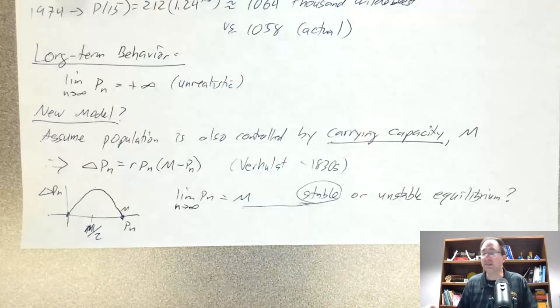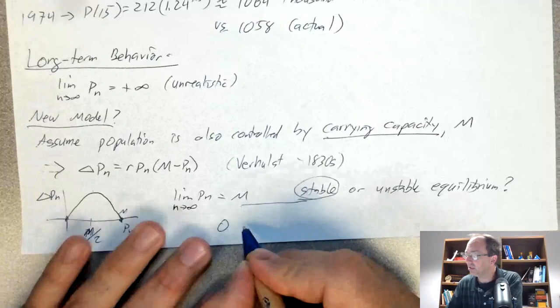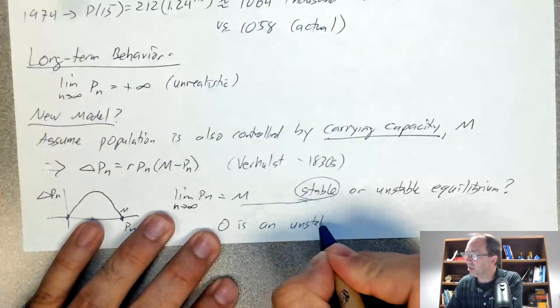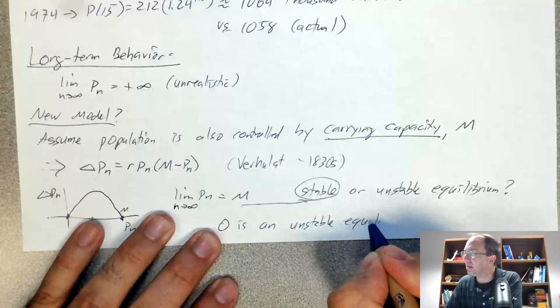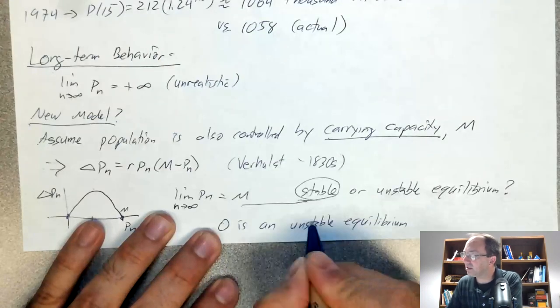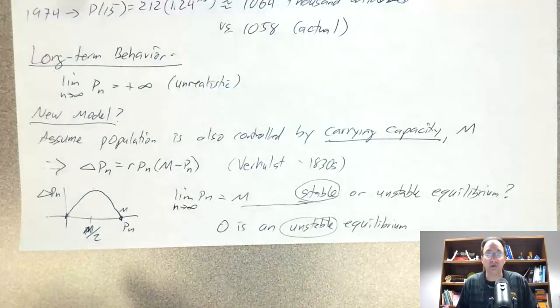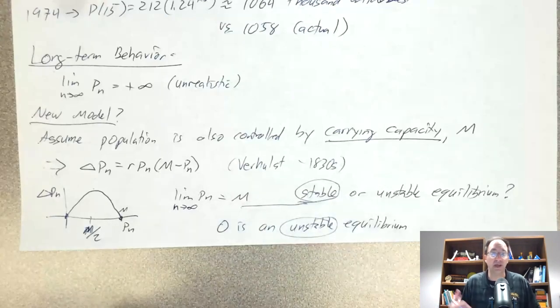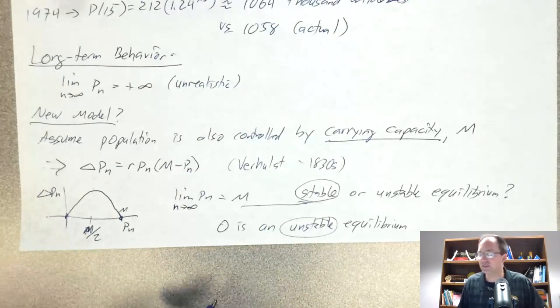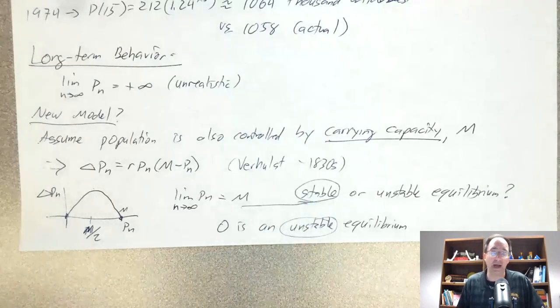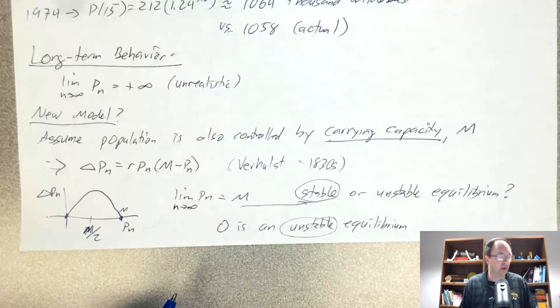An example of an unstable equilibrium would be 0. So notice 0 is an equilibrium in the sense that if I start with zero wildebeest, I keep 0 wildebeest indefinitely. But notice all I have to do is add a few extra wildebeest, and then presumably, if this model is true, they'll grow and grow and grow, and we'll never get back to 0. And of course, we can't have negative wildebeest, so we can only add, we can't subtract. But in this first case, we could add or subtract, and the model predicts it will come back to M.